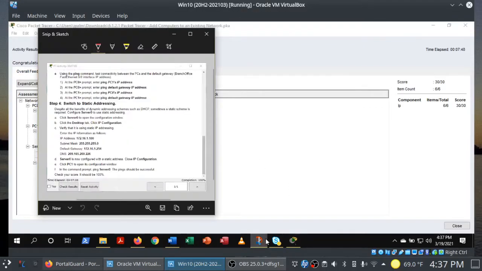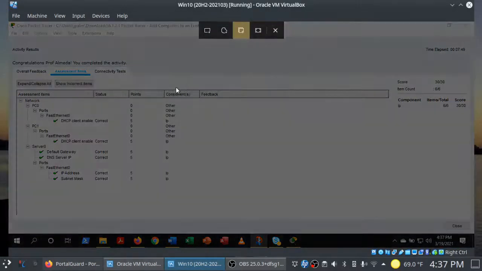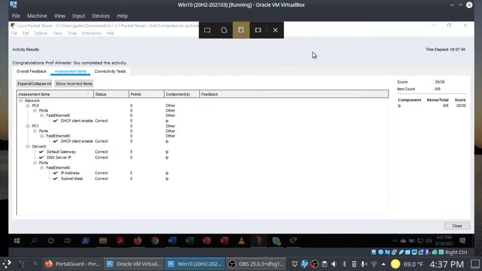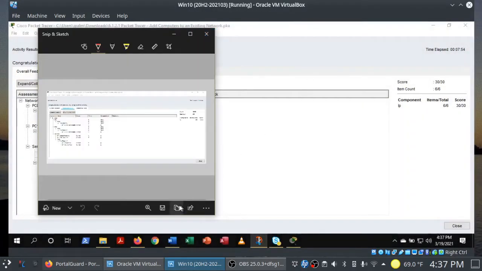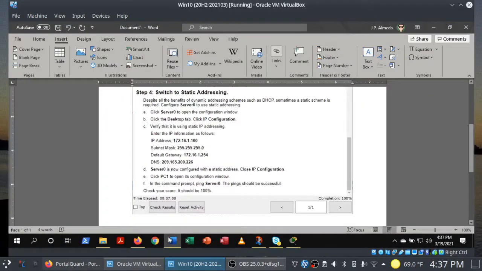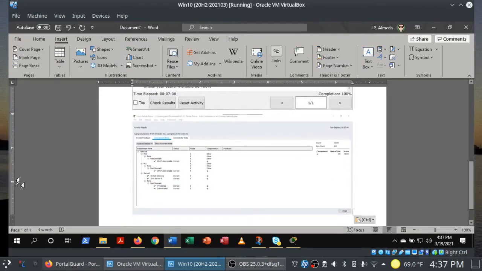And then again, let me show you how to take that screenshot. New, window snip, boom, and then just copy and paste it in. And then from there, save your Word doc and then turn it in to the Participation 3 assignment.